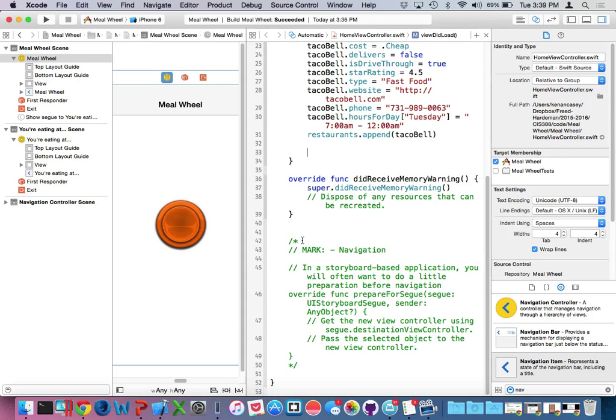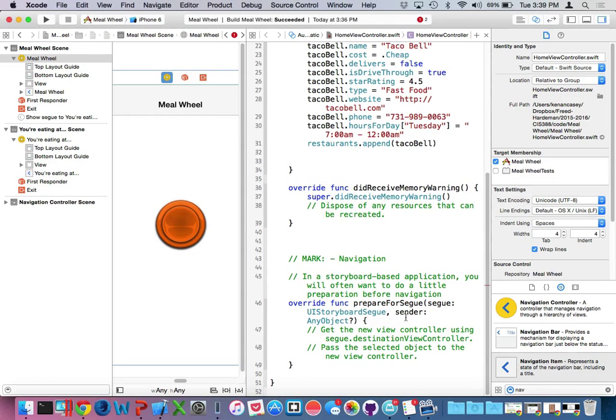You see what they give you down here when you're in a navigation controller? They give you this code that's commented out. It's called the prepareForSegue function. Did you delete it? What I think we're going to do is take a restaurant from the array on our home screen, our data set, and pass it to the view controller that shows the restaurant.